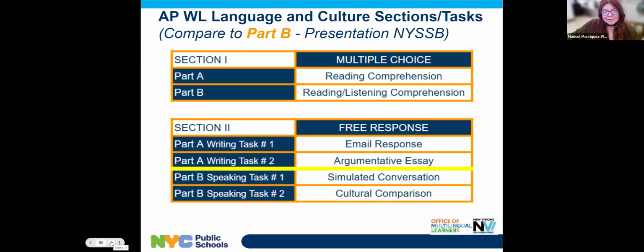Part B is a comparison, because remember in part B, after they did the research, the students are going to talk about the topic in a community, in another community. So somehow there's a relationship with the cultural comparison they are doing constantly, talking about their community and another community.